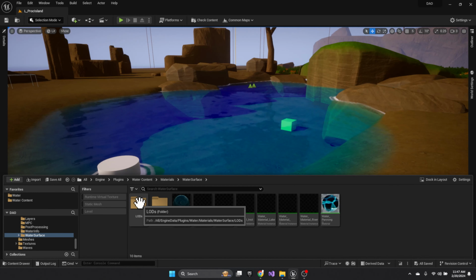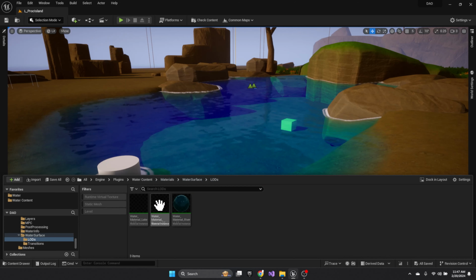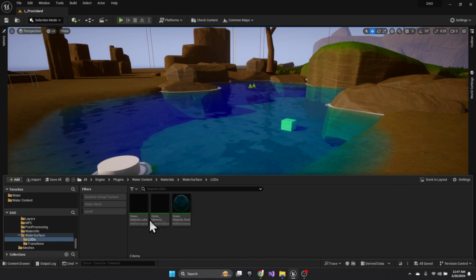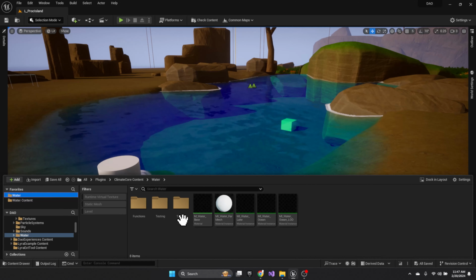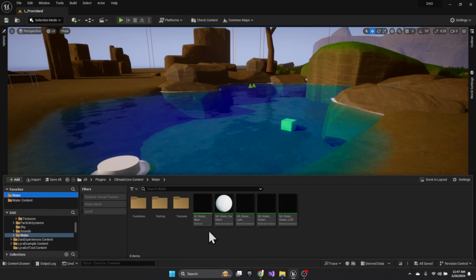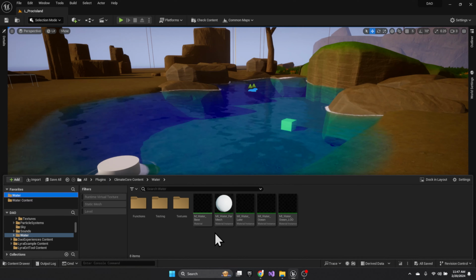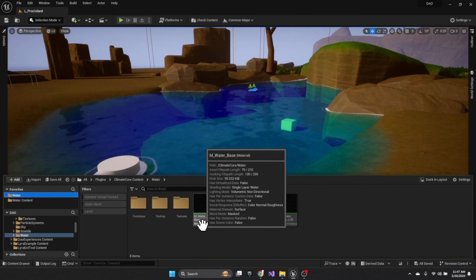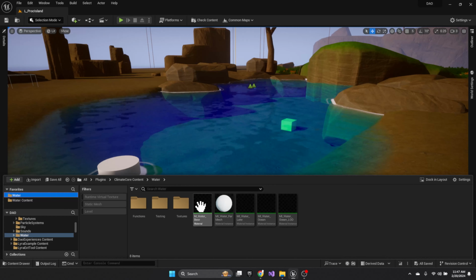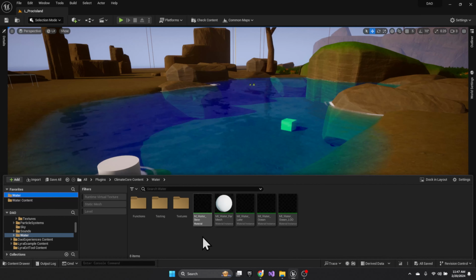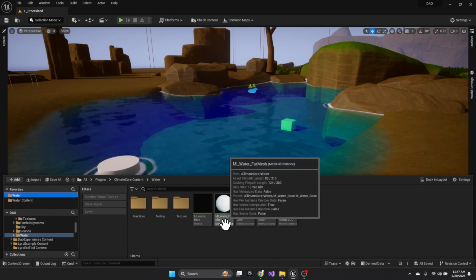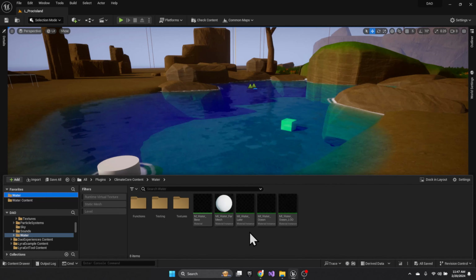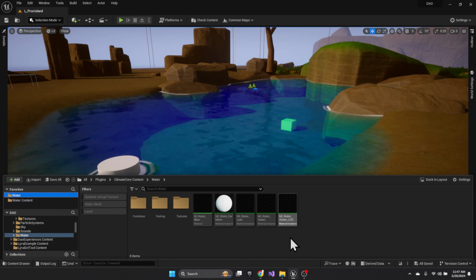I also copied the LOD for the ocean, although I'm not 100% sure that was necessary. I made copies of the various materials, and then I renamed them so I wouldn't get confused. So I have my M water base, which is the base material function from the plugin, my material instance for water far mesh, my lake water, my ocean water, and my LOD.